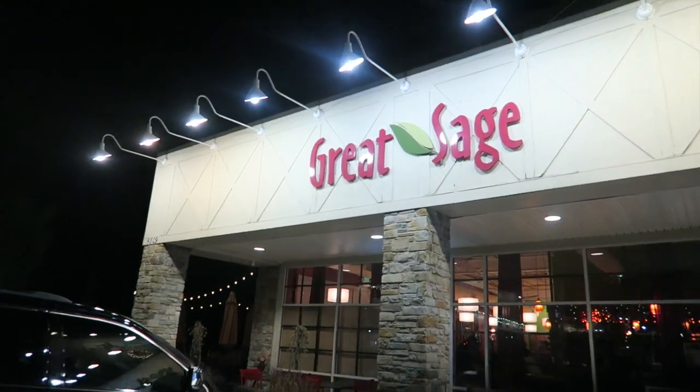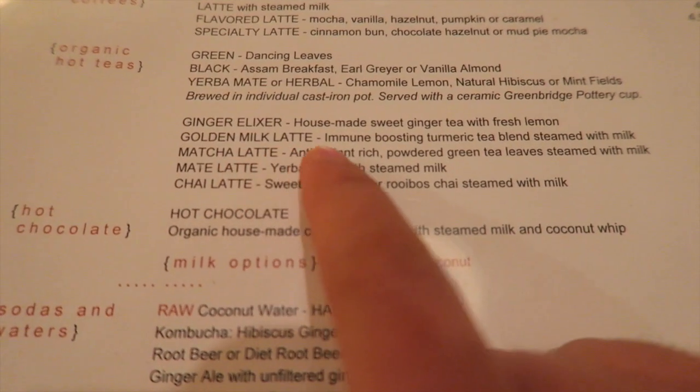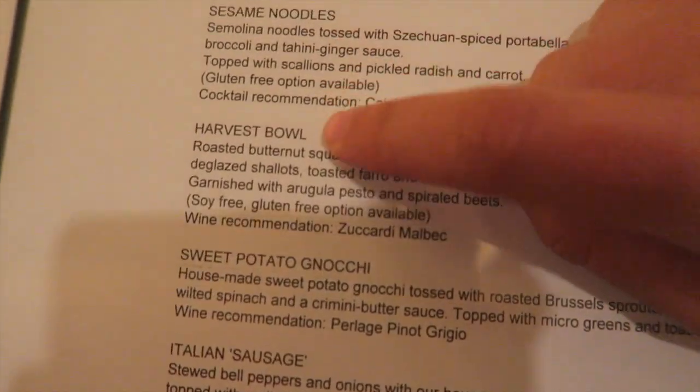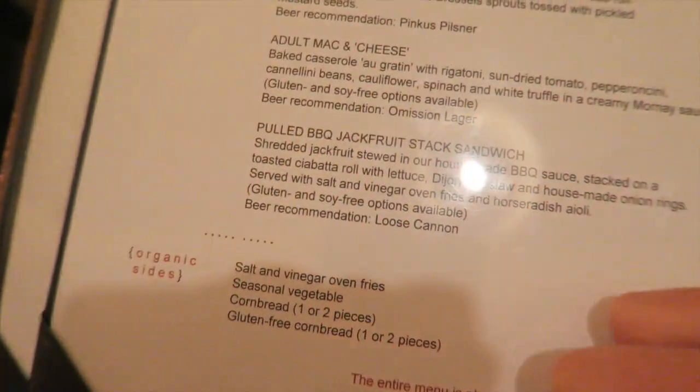I'm about to go to dinner with my friends Julie and Grace from high school. I'm taking them to my favorite vegan restaurant here in Maryland — it's called A Great Sage. I've been there before in my vlogs. The food here is always so good — it's seriously one of my favorite vegan restaurants in the world. I just ordered the golden milk turmeric latte, which I've had before and it's really good. These are all the menu items — I haven't decided what I'm getting yet. This is Grace, and this is Julie — you guys were actually in one of my videos last year.